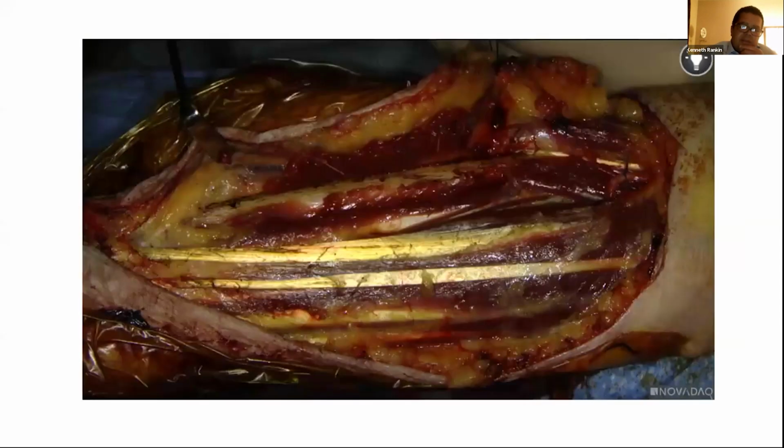But on the infrared mode, this was just far more obvious. And so that convinced me to ligate the artery, take more tissue off the radius. And you can see there, that's a much cleaner wound bed on the infrared mode, and actually got a clear but very close margin on that patient.